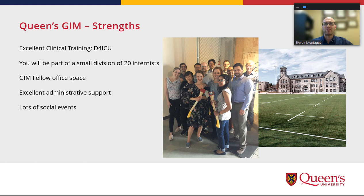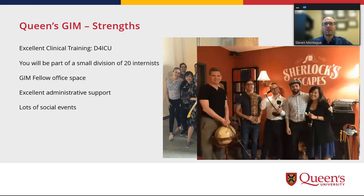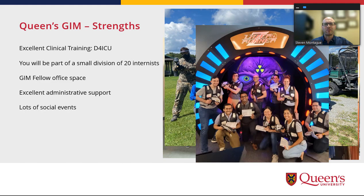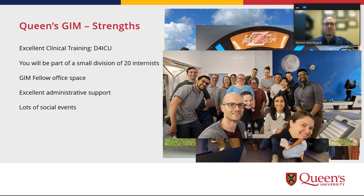There are also many social events — whether it's axe throwing, breakout rooms, paintball, laser tag, or bowling — we're fully embracing the post-COVID allowance of being able to engage in person, and we have a really strong community where everyone knows each other. We have a flexible schedule with 13 blocks that have a fair bit of flexibility, which really allows for individualized attention to your training.